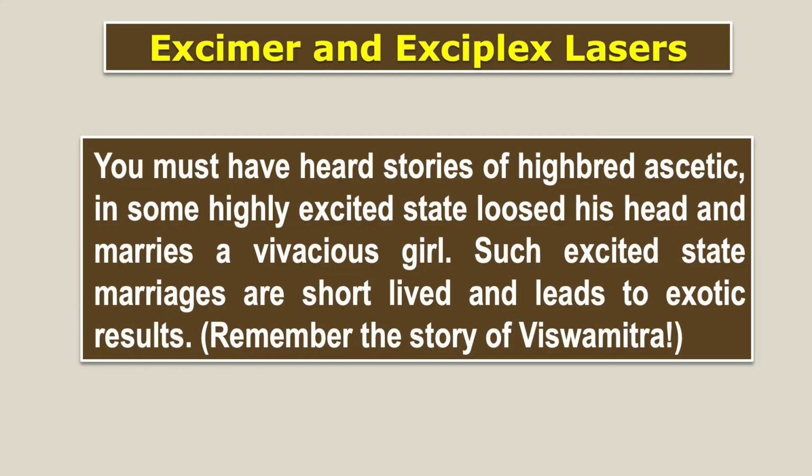What is important at this point of time is that this is an ultraviolet pulse laser. Pulse laser means, like a ruby laser, it can give 1 pulse per second or 10 pulses per second, not more. A ruby laser will give only 1 pulse per minute. This can give at best 10 pulses per second, not more, because of its own constraint. Next, let us see another important laser which is called the excimer laser, or exciplex laser. This again has played a very vital role in all medical applications.